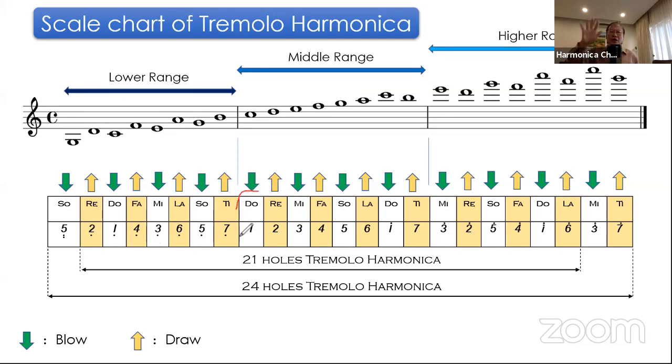But you are not to look at the hole and play, you know. You can't see the harmonica when you play, okay? You must know where the position of do is, then you attack it. If you go too low, no good, you must move up. If too high, no good, go lower. So you must attack the proper hole, that is do. When you play, you don't look at the harmonica, okay? But this is only for beginners, for your guide.